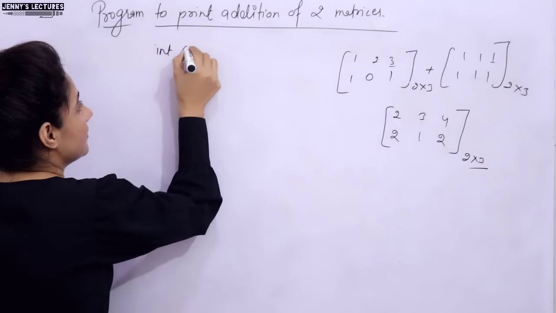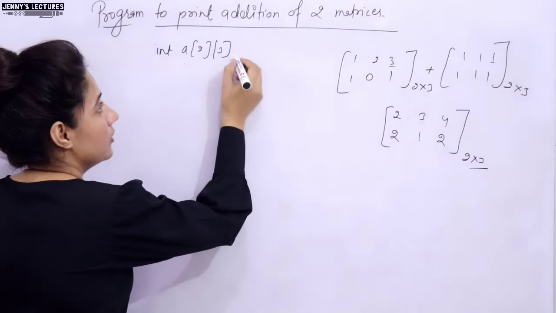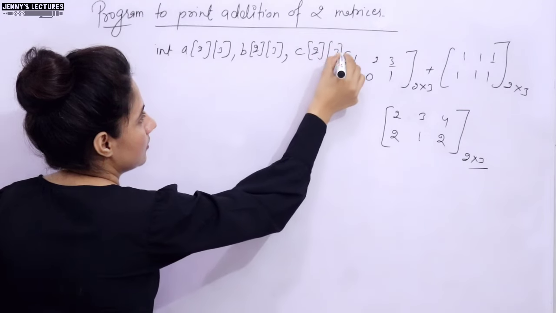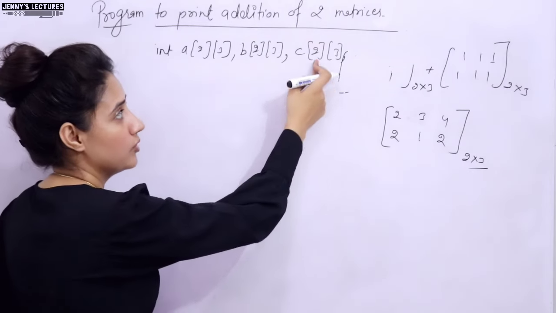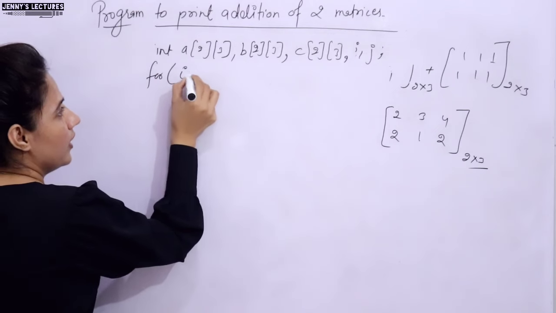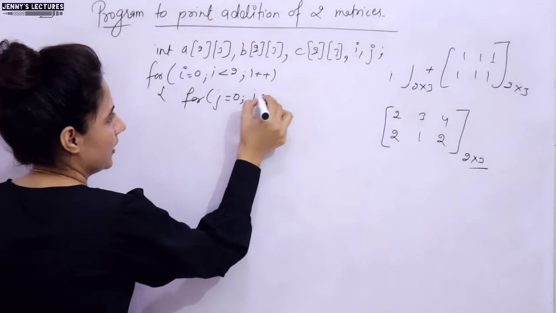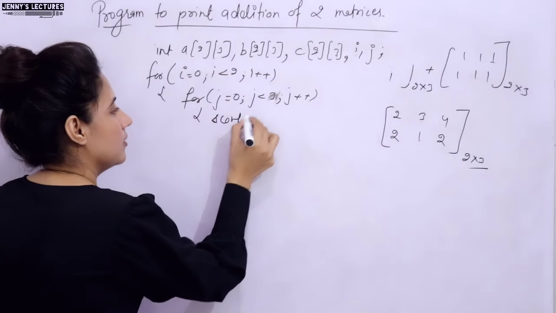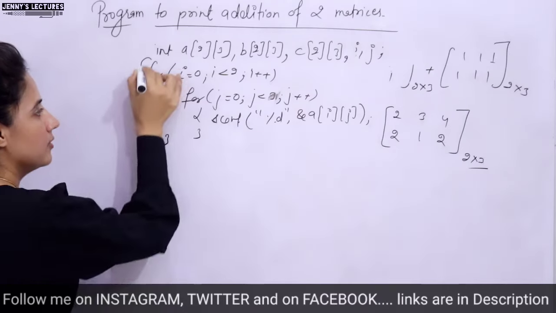Let me write the code. Here I am declaring how many matrices we need — 3: two to store input and one to store the sum. So I am taking A, B, and C. The dimension is 2x3 for all three, and two variables I and J for the for loops. Now first of all, we are reading the first matrix. J should be less than 3 and J++. And scanf percentage D, address of A of I J — this is how you read the first matrix.